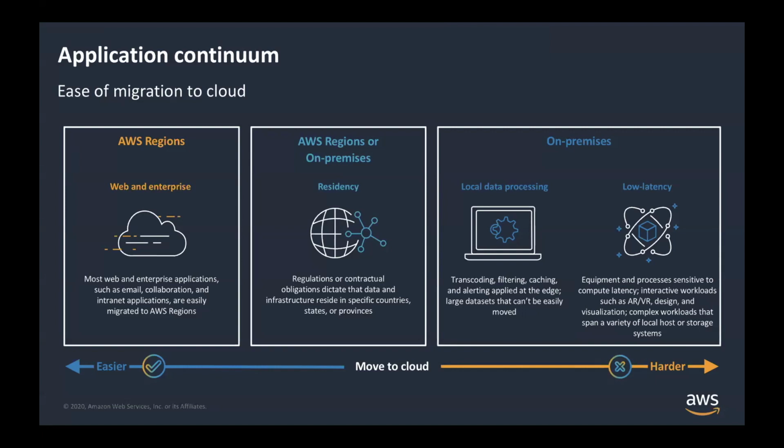On the right-hand side, what you'll see is that we're addressing workloads that are harder to migrate, whether that's because of low latency or local data processing needs for workloads that may run on factory floors, for automated operations in manufacturing, real-time medical imaging, or content and media streaming. And in the middle, we have workloads that could either use cloud or on-prem solutions, depending on what's available in the region. This type of situation usually involves data that needs to remain in a particular country, state, or municipality for regulatory, contractual, or information security reasons.